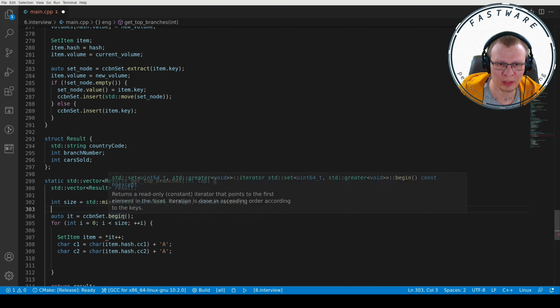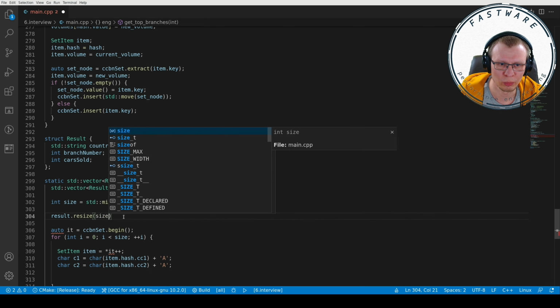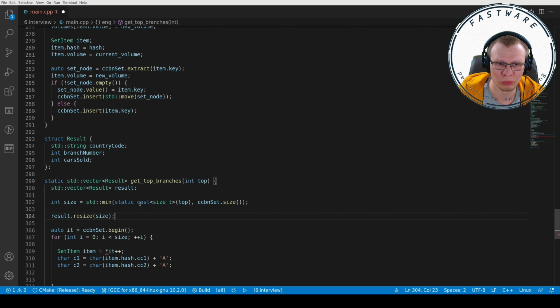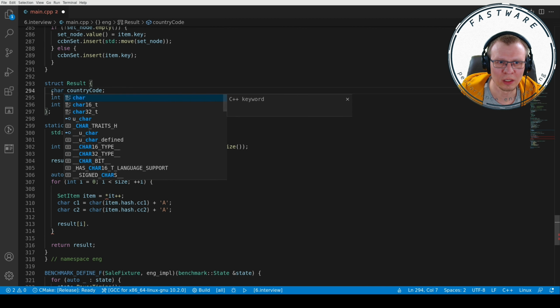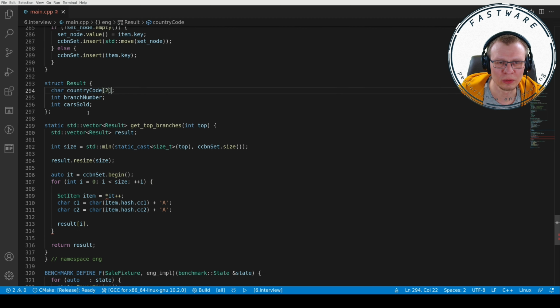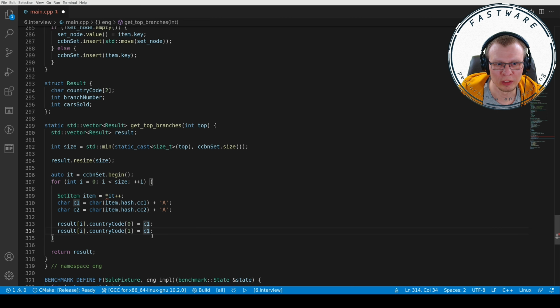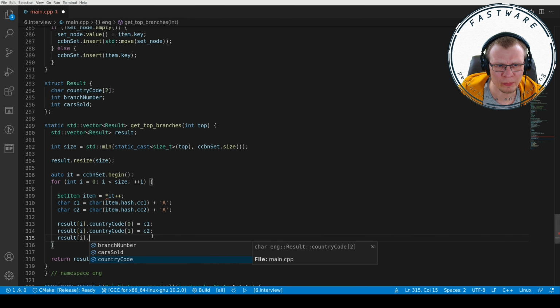Following that, we'll be resizing our result in between, so we don't want to do multiple allocations here. A single allocation will suffice. And the other thing is the country code. We know it's only 2 characters, so we'll just store it as char2 instead of that string, which is very slow and inefficient and very big at the same time.